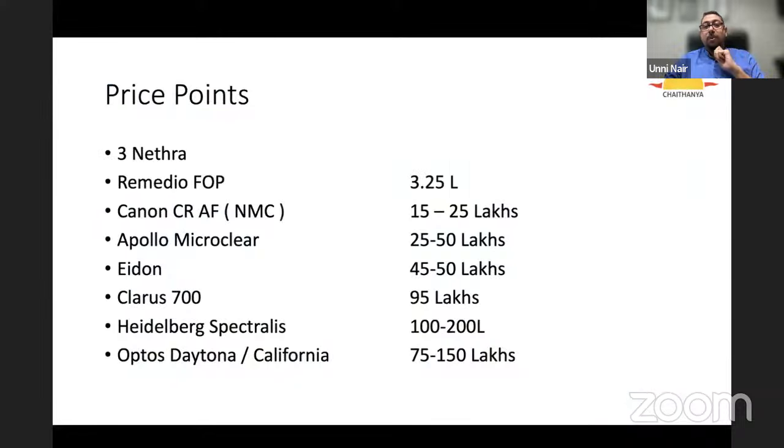So let's look at the price points. The Trinetra and the Remedio is for a starting practice. You can get away with, let's say, an under 5 lakh budget. It will help you screen in the OPD, document your medical retina cases. So I would say, even if you're not planning a full-scale angiography unit, if you're starting your own practice, this should be the minimum. The ability to document your cases should be there.